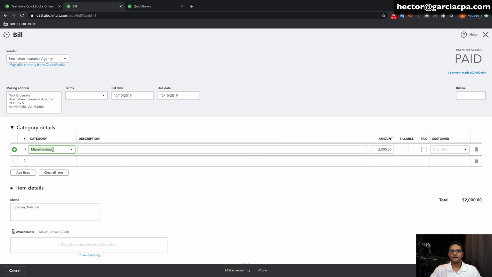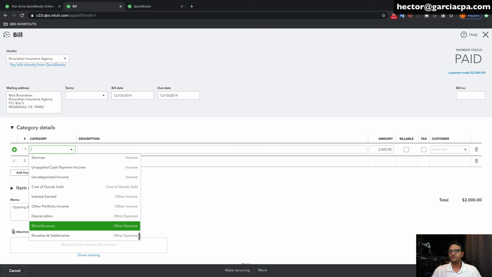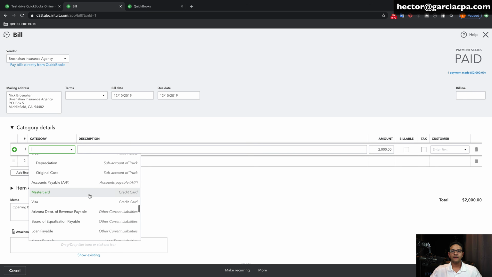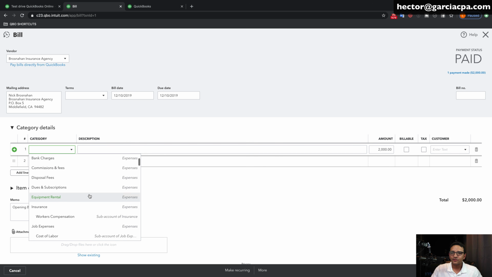So I'm just going to click on category and type the name of the account if I know it. So I'll type INS, and there it is. There's insurance. Now, let's say, for example, I don't know the name of my accounts. I can then just click on the drop-down menu, and I can browse through them. Now, a quick thing I will tell you, it will behoove you to memorize your chart of accounts, because if you're reclassifying and you're spending a minute scrolling up and down trying to figure out what goes in there, it's going to take you forever.